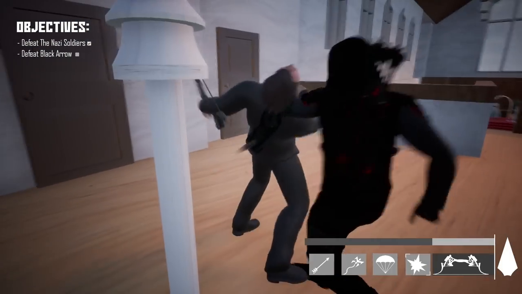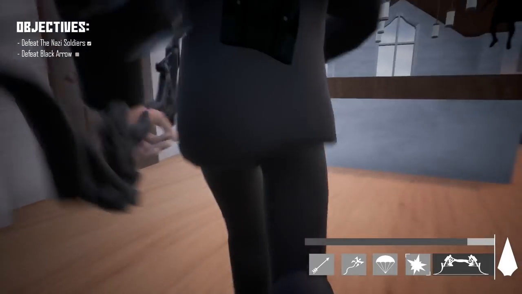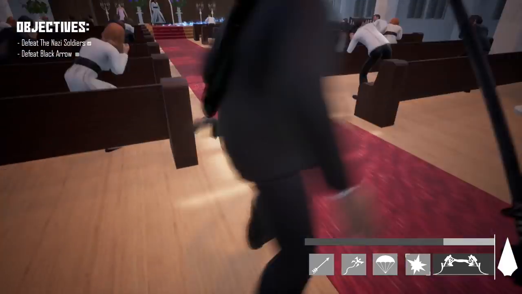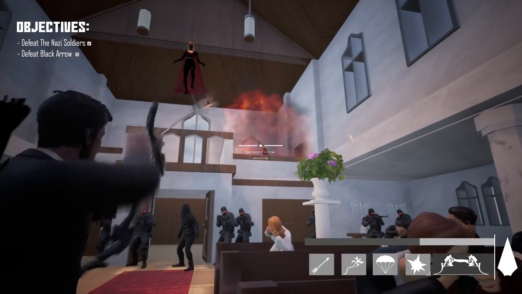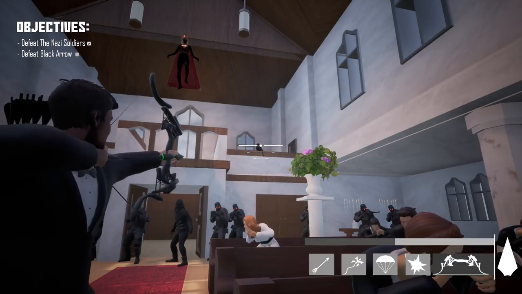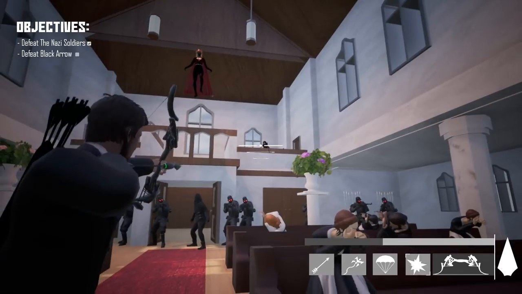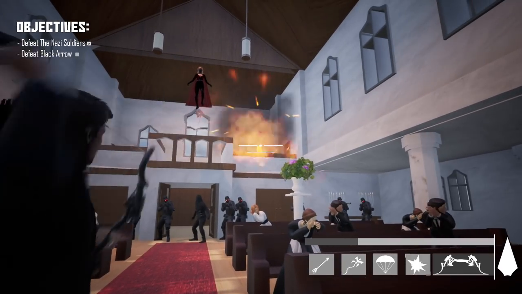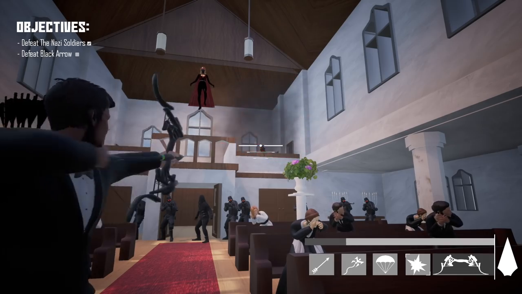Oh geez, he takes out so much of your health with one hit. He's like, fuck this, I'm out of here. I like that nobody else is attacking you, by the way. And Cisco's still just shooting. That's right, Ollie, blow him up. With your no-meter explosive arrows. Which seem to be doing nothing.